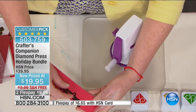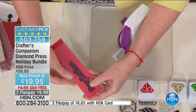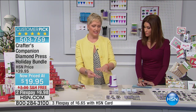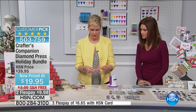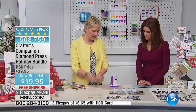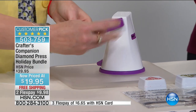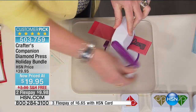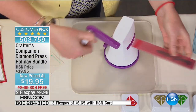I'm going to go ahead and put my paper and my die into the folder. What I think is really great about this system specifically is it doesn't have that layer of plates that you can't see through and you wonder exactly what it's looking like. And then I'm going to take my diamond press, attach it to the table, but again, this works with your Cuddle Bug, this works if you've got the Gemini, any manual die cutting machine, and I'm scrolling that through. I'm not struggling, I'm using two fingers.